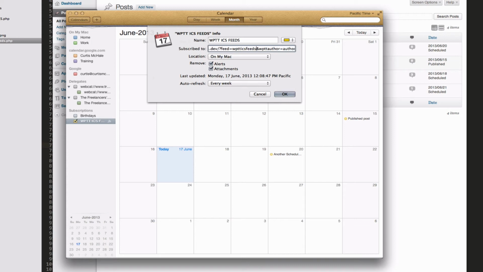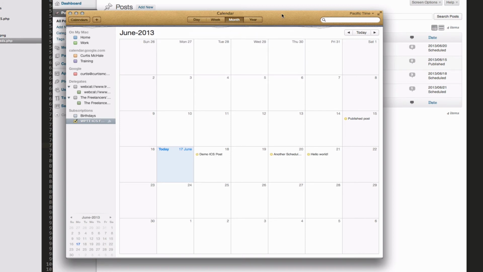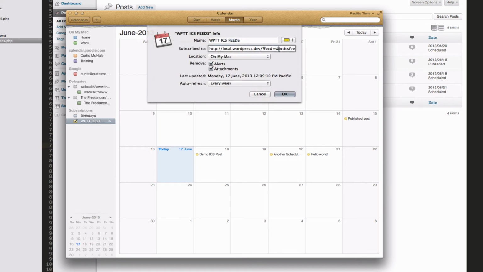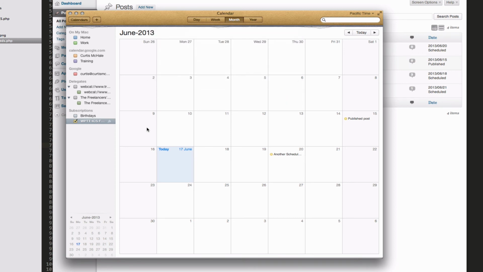And we can double check this by just deleting it and getting a bare feed. So this should return all four of our posts because it's not discriminating by author. And there we go, it's done that. So again, to make it discriminate by an author, we'd add and WPTT author equals author role, and author role in this case is the nice name of the user. And we had our two posts disappear again.